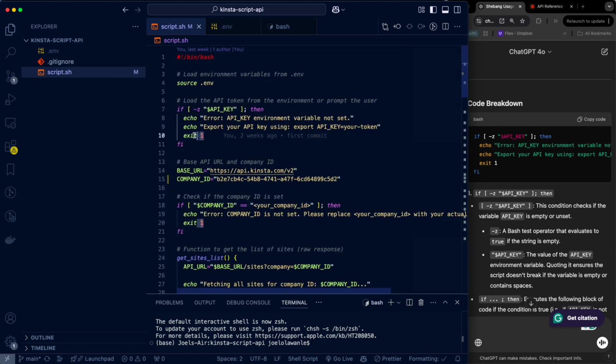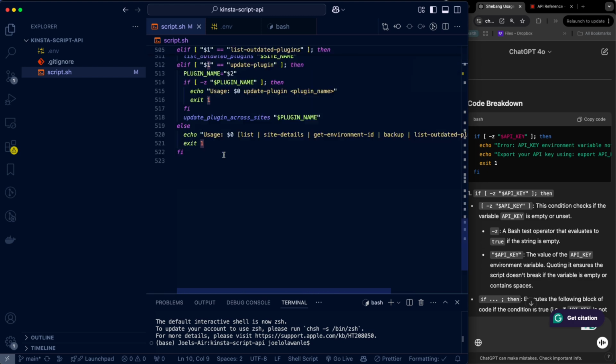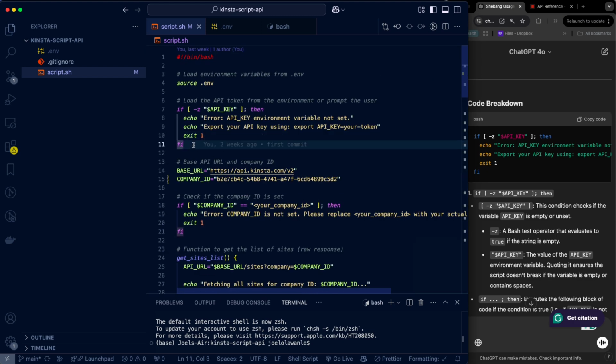There's no need to continue, because the API key is very fundamental to performing any other function. I want you to make sure you are aware that this Z flag returns true if a variable value is empty.